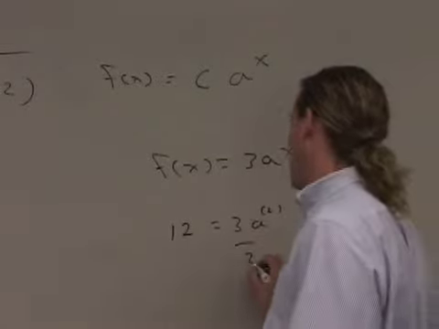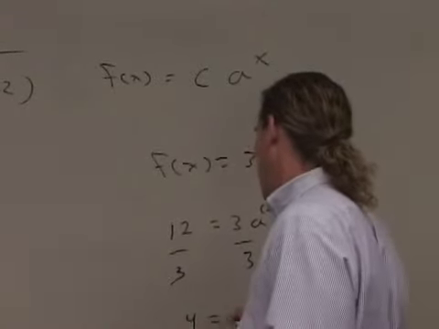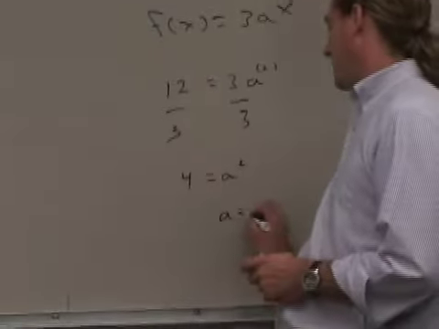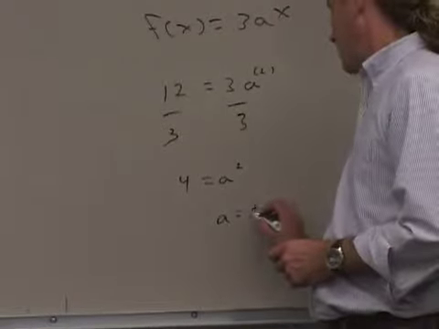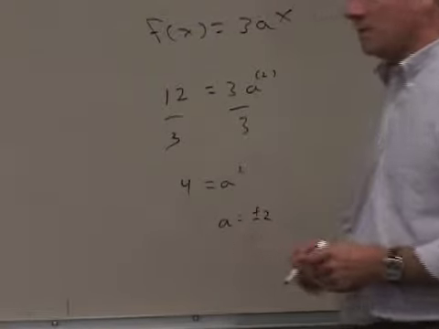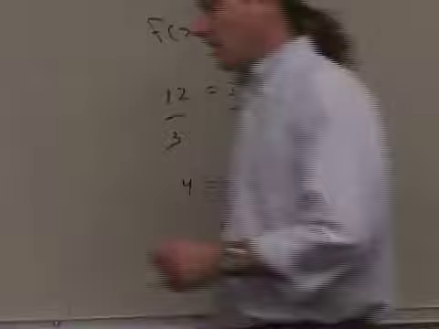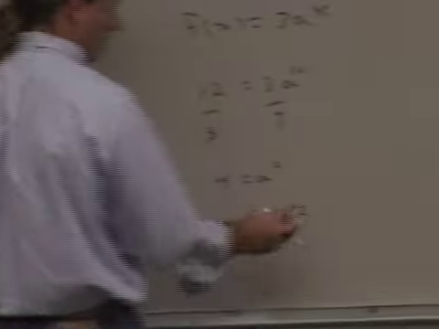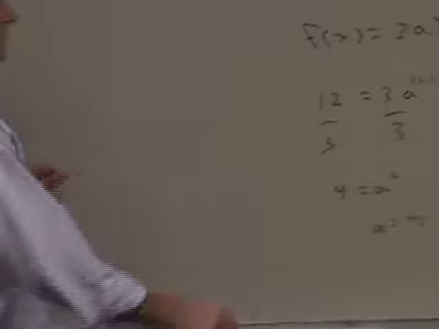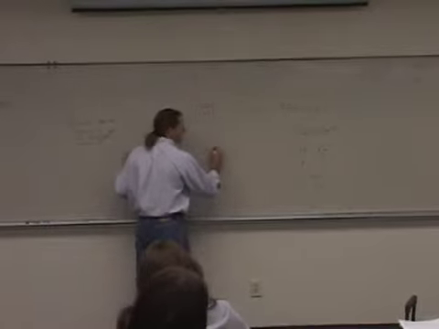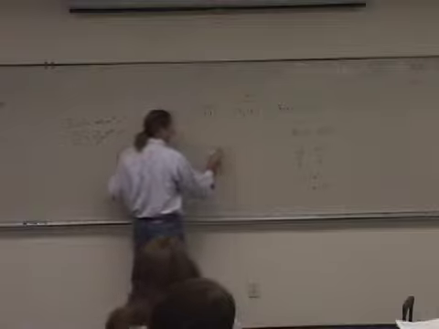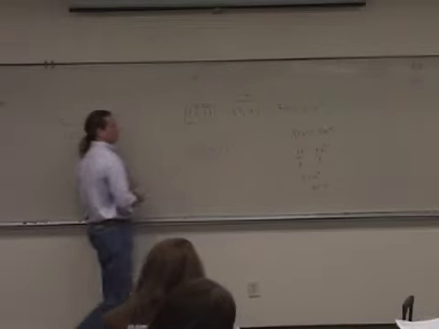Well, divide both sides by 3, and you get 4 is equal to a squared. So what does a equal here from this equation? It actually equals plus and minus 2. Don't forget the plus and minus deal when you take the square root. However, I again refer you to our restrictions for a. Can a be negative 2? So I have dealt with the negative version. I said I don't use it. So a must be 2. So that means my equation is f of x equals 3 times 2 to the x. That's an exponential that both of those points work for.